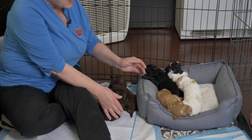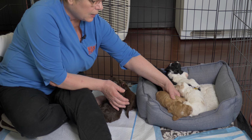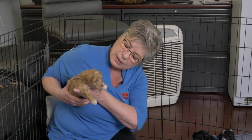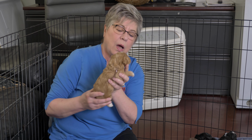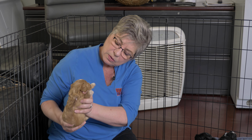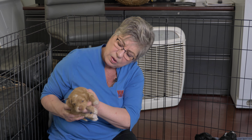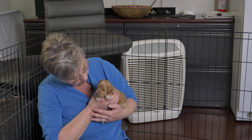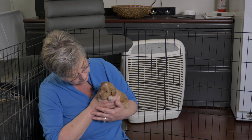And Purple Collar is our last puppy in the litter. Hey, sweetie pie. And Purple Collar is either a caramel or an apricot. I still can't really tell what she's going to do, although her feet are looking a little bit more brown than black to me, so I think she's going to be a caramel and not an apricot. Oh, and you're going to be the squirmy one. Oh my goodness, okay, okay. Relax. Did I startle you? There we go. Everything okay? Oh, maybe she's left-handed like I am. She likes this side better.